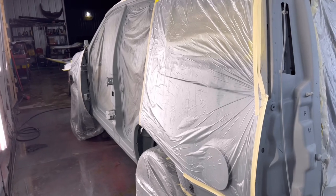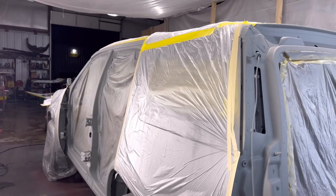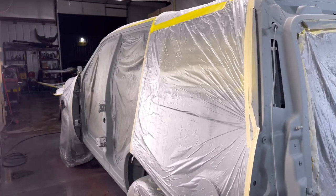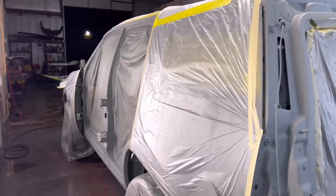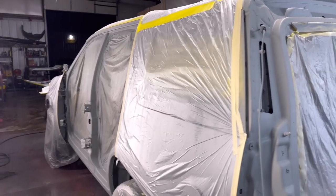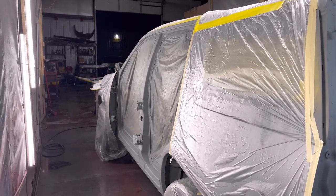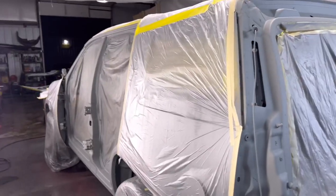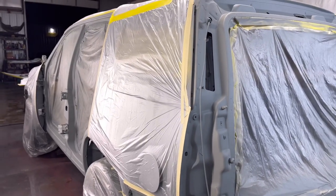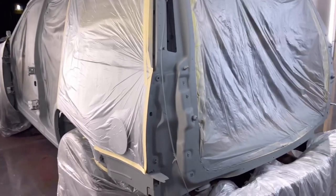Now, the process that I'm doing, if you have a comment or a suggestion, please drop that comment. This is actually the first candy project that I've taken all the way apart to spray the candy. I sprayed a Cutlass and I sprayed a Mustang, and on both of those vehicles I didn't have to take anything off. I didn't take the doors off. I didn't do the whole nine yards such as this. So I damn near confused myself. But at the same time, I'm going with my gut, my instinct. I'm kind of just going with what I feel like would be right. So like I said, drop a comment if you think there's an easier way of doing this.